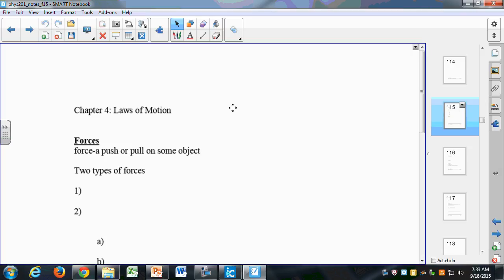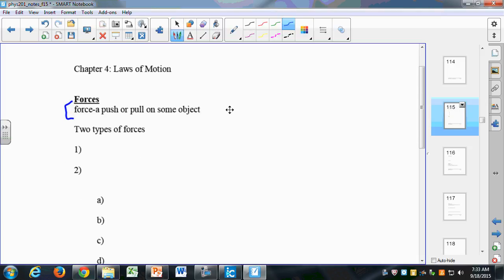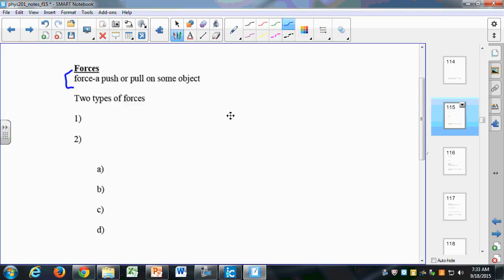Our kids, they cover it now in like first grade for Newton's laws of motion. I want to show you a video first. Actually, first, let's just define some basic things. The first grade definition of a force is true for us too. It's just a push or pull on some object. And we'll see two types of forces. We're going to see contact forces.